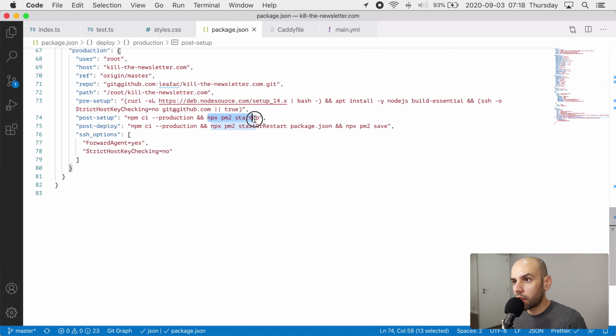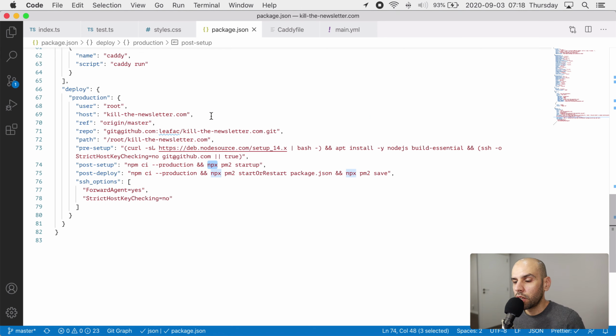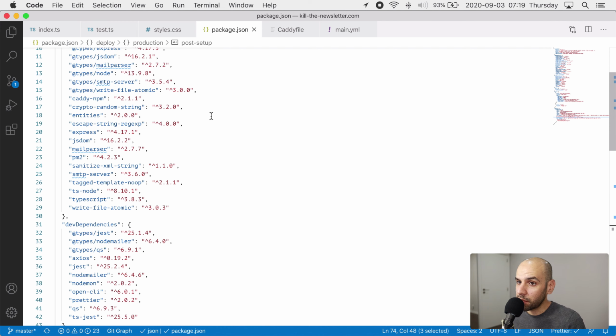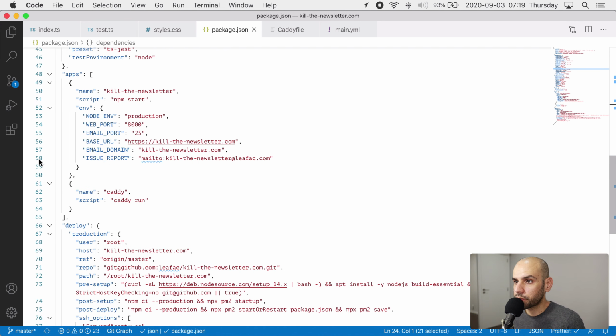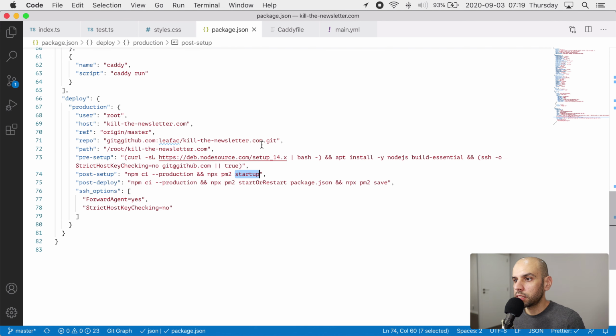And then it will run pm2. So npx allows me to run commands that I installed with npm. So for instance, pm2. And it's saying startup. So what this is doing is it's telling pm2 to install itself in the process manager for Ubuntu, which is systemd.